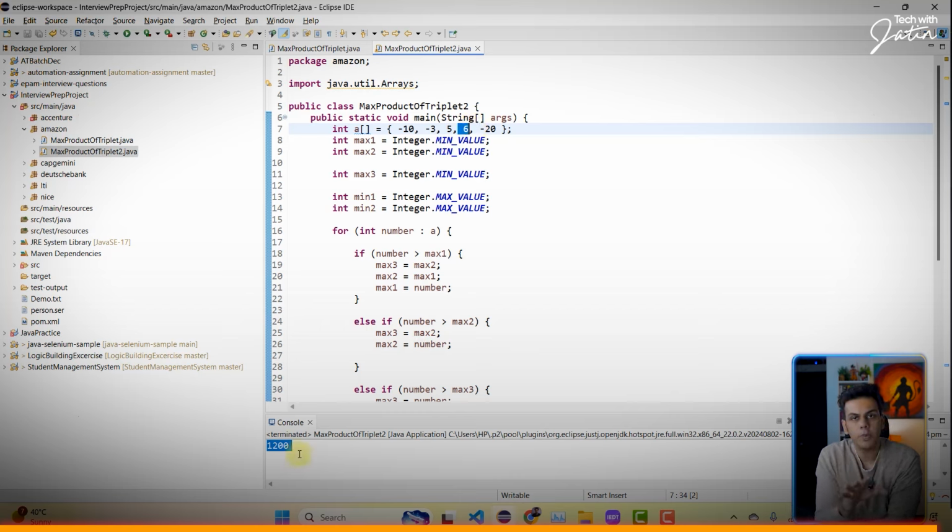Now, I hope this particular program is clear to everyone. You guys have written the code along with me. This is a very important interview question. Sometimes in interview, they can ask, find me the second largest number, find me the third largest number, find me the smallest number, find me the second smallest number in the array. Same logic. All right, guys, I hope you have understood the logic of this particular program and you have understood both the solutions, solution 1 and solution 2. Pretty simple, pretty straightforward, right?